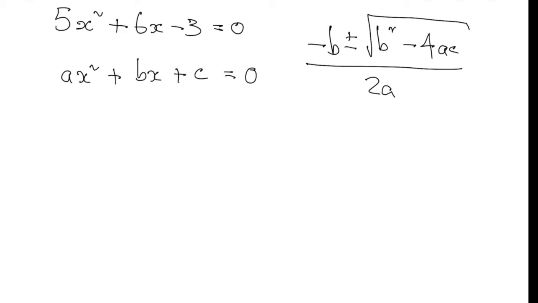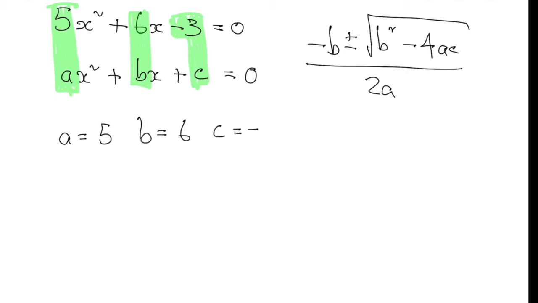and we use that to compare the coefficients, we can see the a value is the value with the x squared. In this case, it's going to be a value of 5. With the b term, or the x term, we can see that b is going to be a value of positive 6. And by looking at the number, we can see that the c term is going to take a value of negative 3. A is 5, b is 6, and c is negative 3.